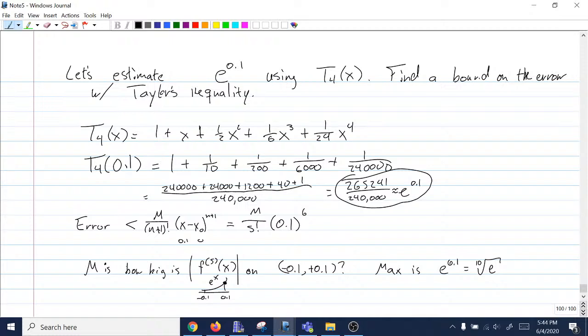Is it definitely less than 2? It's definitely less than e, which is less than 3. That seems like the easiest bound I can get. I'm pretty sure it's less than 2. The 10th root of e is less than 2. That occurs if I take the 10th power of both sides and get e is less than 2 to the 10. Yeah, e is less than 1,000. So, yes, it's definitely less than 2 also.